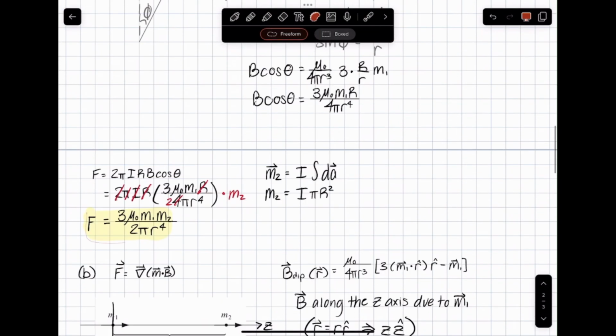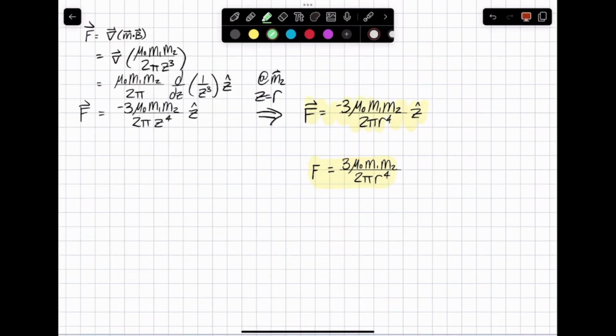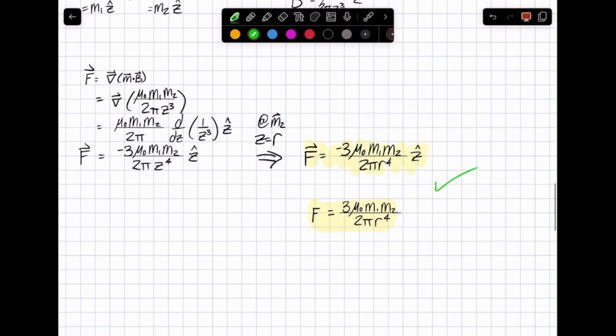And we can sort of check ourselves here. We saw the magnitude in the first part, so let's see if our magnitudes check out. You'll see that we have a negative up here at the top, but overall, the magnitudes of these two equations are equivalent. And so we got to be doing something right. So thank you. That is problem 6.3 solved.